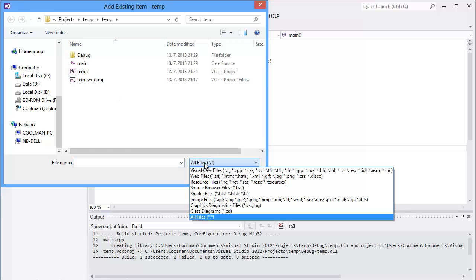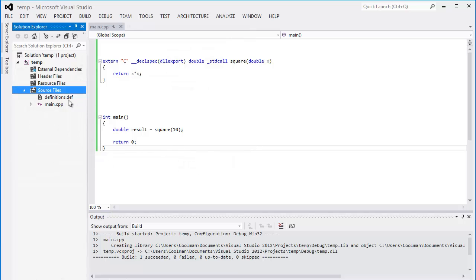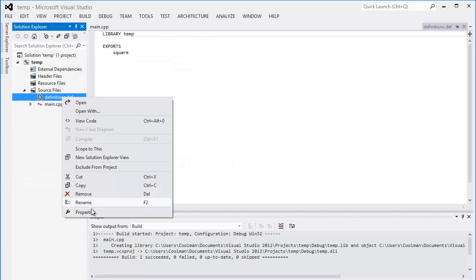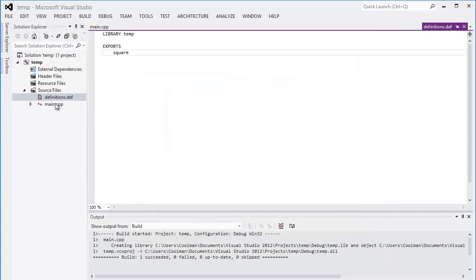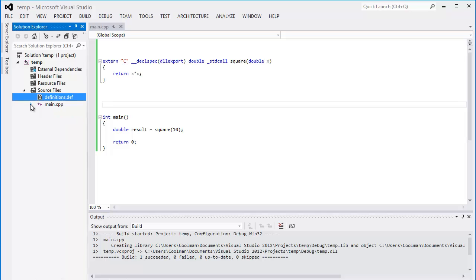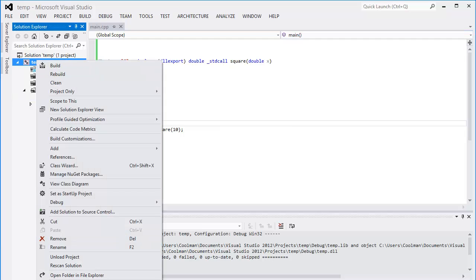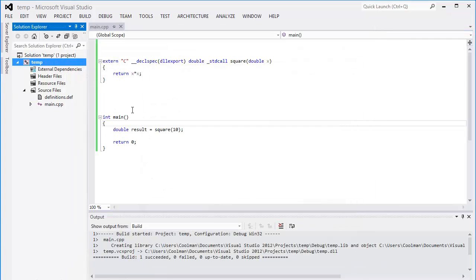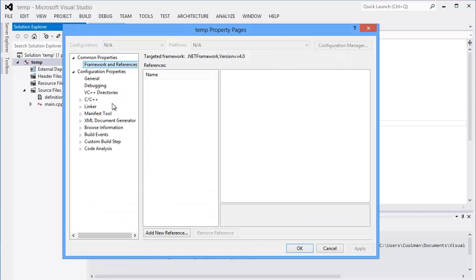Wow, what's wrong? Okay, let's see. And the next thing you have to do is to change something within the properties here.